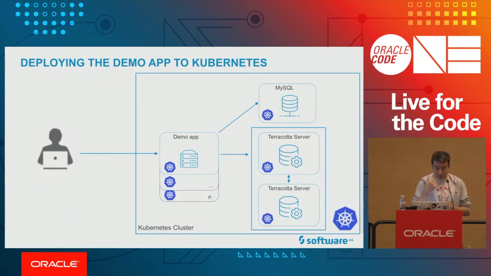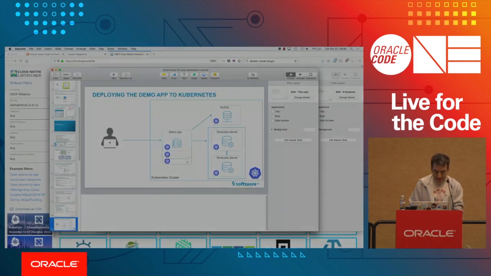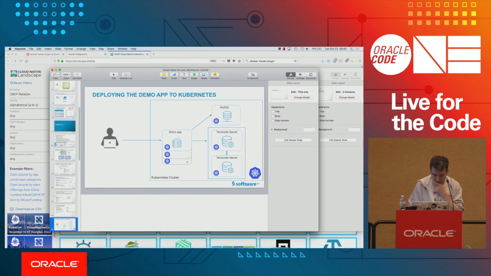So now let's take the demo app to Kubernetes. This time, we'll go with a slightly more ambitious deployment, not just one container by itself. We'll try to have this demo app, this monolith, talk to a real MySQL database. And it will also use, for caching, a highly available Terracotta server, because as you can see, there are 2 instances. So that will be for distributed caching. And let's have a look. How would we do this?